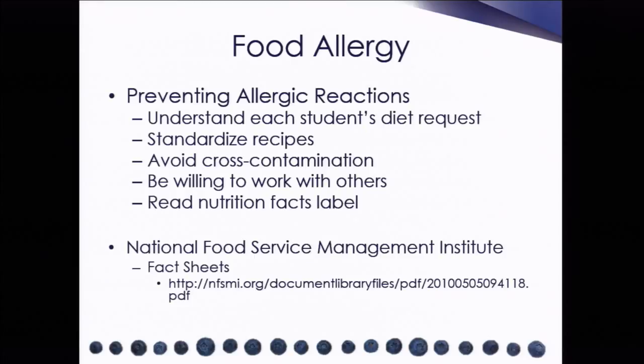And finally, know how to read nutrition facts labels. Be familiar with the setup of a label and what items and terms to look for. If you are unsure if a food item contains a specific allergen or not, it is your responsibility to contact your distributor or manufacturer to make that determination. Being proactive with nutrition facts labels will prevent you from ordering foods that contain an allergen.